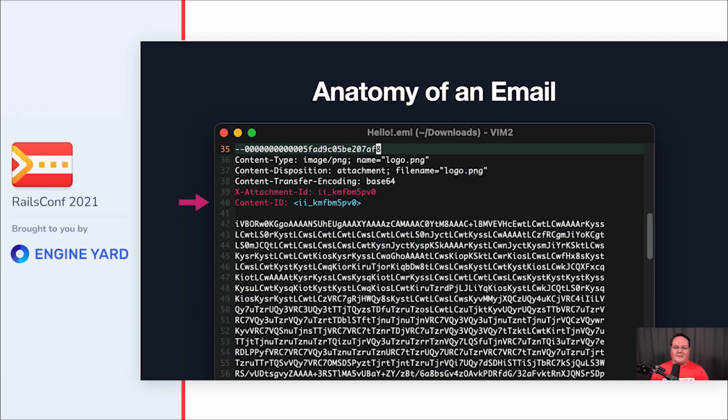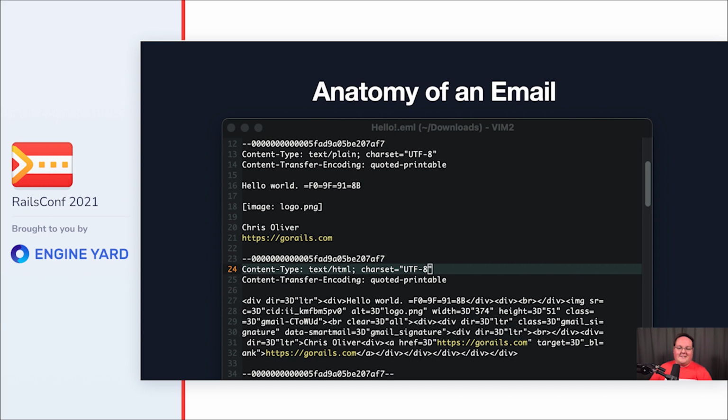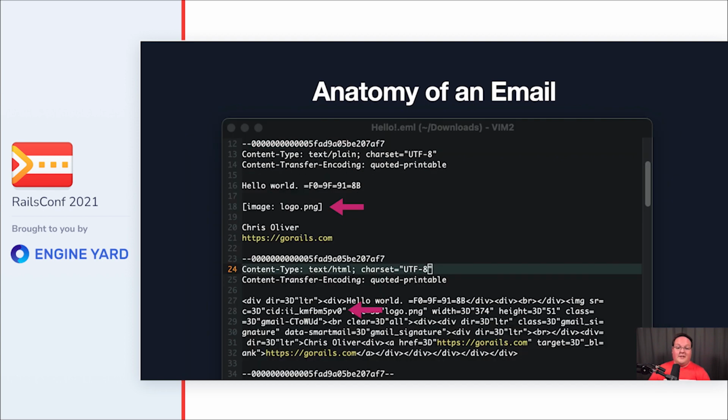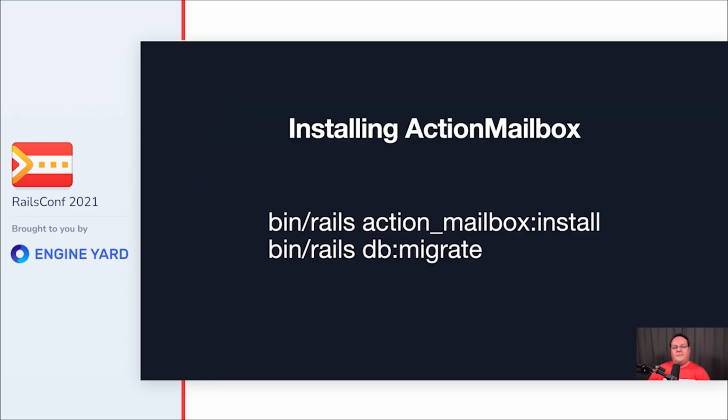Otherwise, they're going to be broken links. We're actually going to have to save these attachments as files in our Rails app, and then modify the HTML and replace those content IDs in the source with the actual attachment URL. So it's not as straightforward as you might expect to process an email. And here you can see that the text version is just an image with the logo PNG. It says, hey, you can figure out where that file is. It's this file name, and then our image source down below in the HTML.